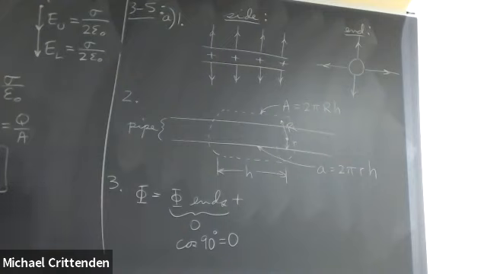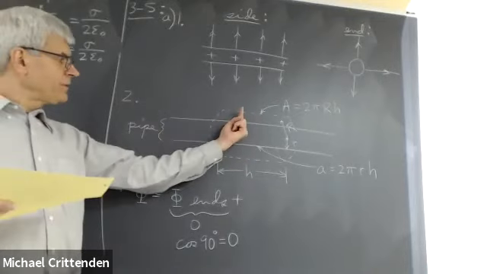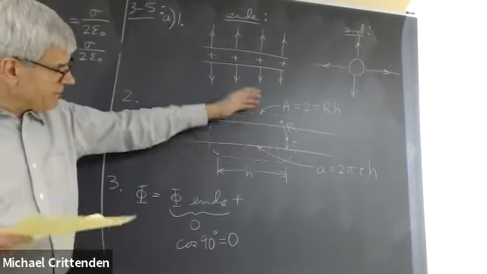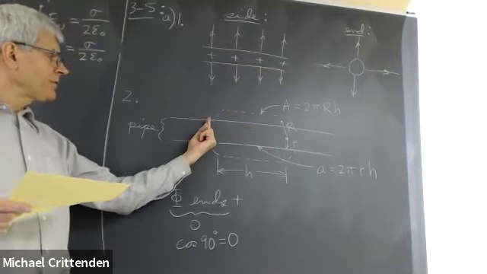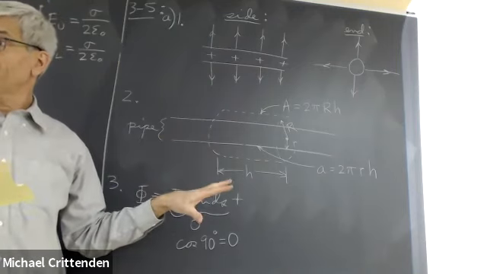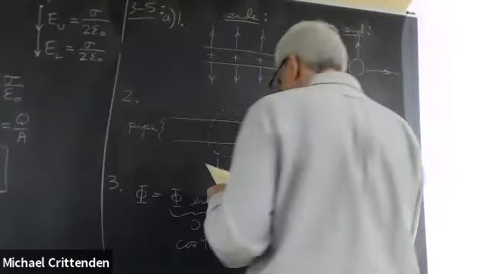In terms of pictures rather than formulas, the flux is telling you how many field lines pass through the area. And the only part of the cylinder that field lines actually puncture is the curved part here. On the ends, the field lines just skim along parallel to the surface. None of them actually pass through it. So the right and left ends, no flux.